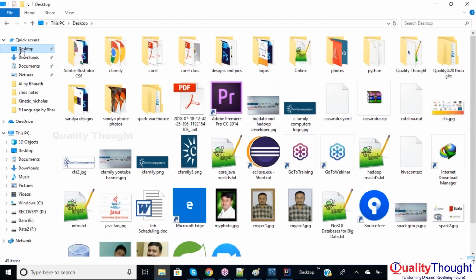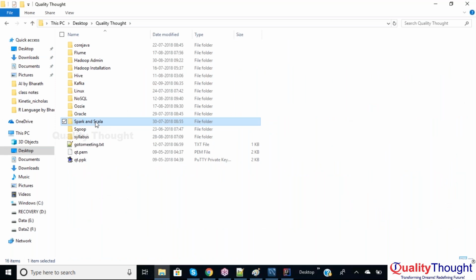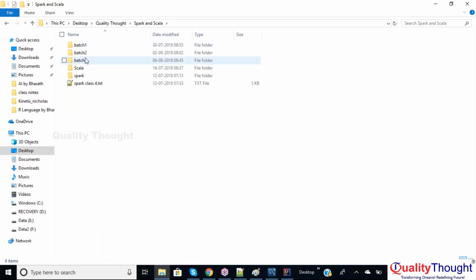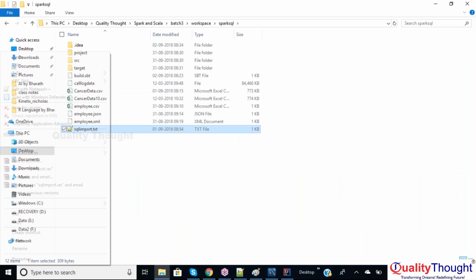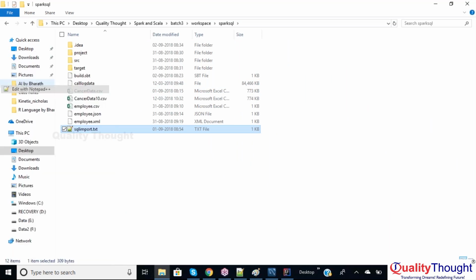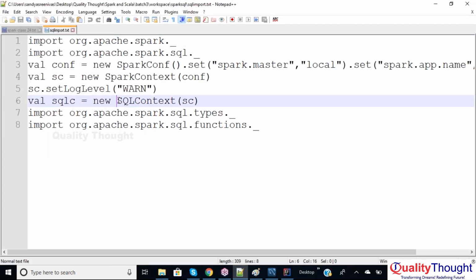Desktop, quality thought, Spark SQL, batch 3, workspace, Spark SQL. So this is the import. We created just the SQL context. We loaded this file, right?